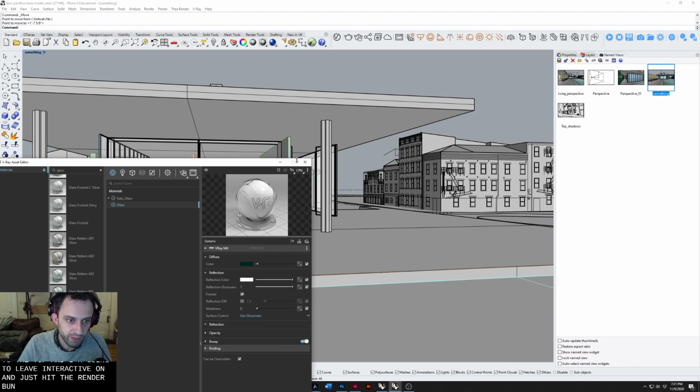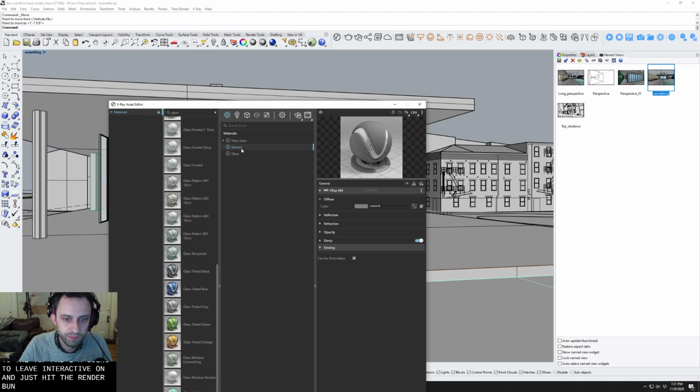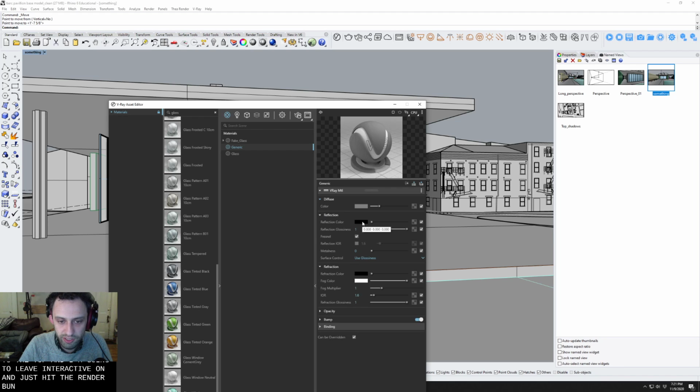So we've made one material. Let's go ahead and make another. So let's make some water. In fact, I'm going to do it a very similar way. So I can click up here and do another generic material. And in this case, I'm just going to open up refraction and reflection and set them both to white again.